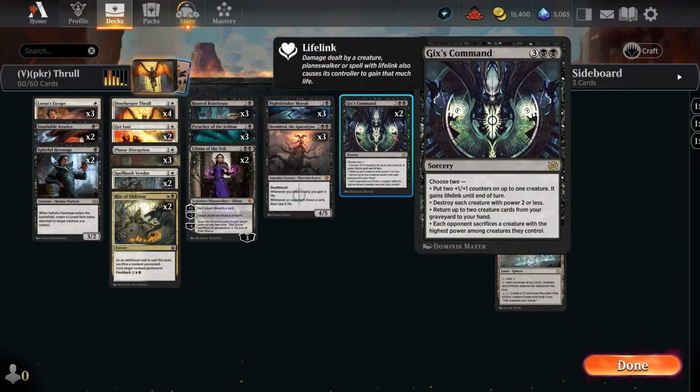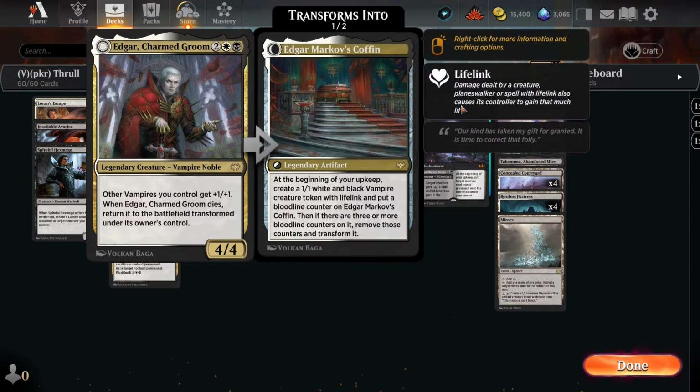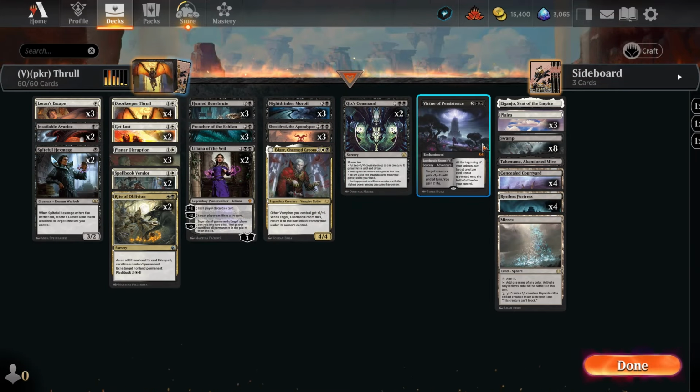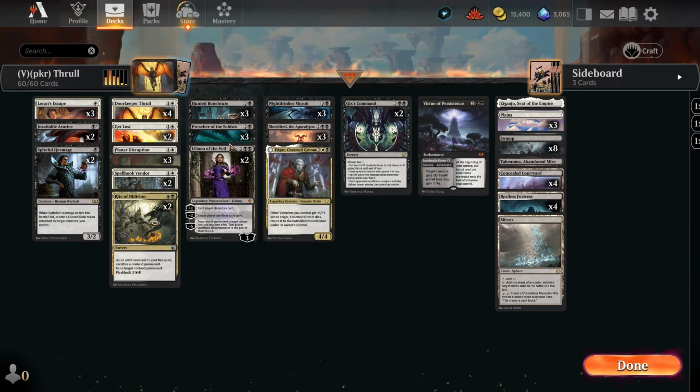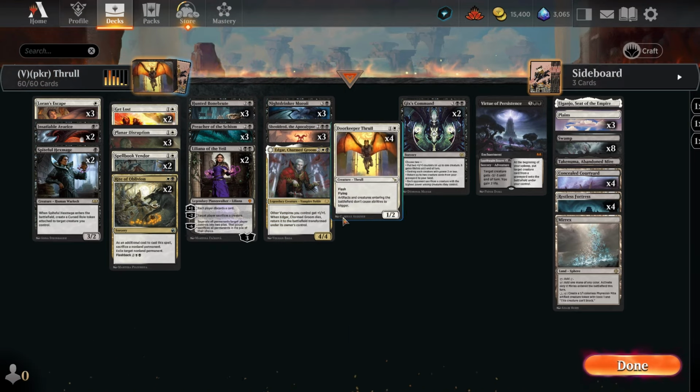So I took that out, put in some Grixis command, got Edgar in there, and Virtue Persistence, so we have some ways to bring some guys back from the graveyard. Added in Liliana for some discard and just killing one of their creatures, like another removal spell. And I got Lauren's Escape in there for some protection type of thing.